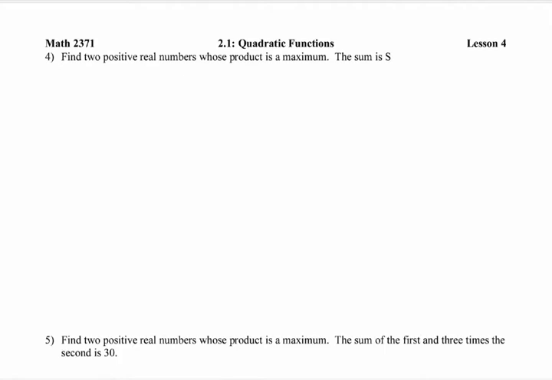All right? So first off, we have two real numbers, so x and y are in R, such that their product, x times y, is a max, and their sum, x plus y, equals s. Now, I know I'm making my s's a little funky, but that is so that it doesn't look like a 2 or 5 or something like that. And we also know that s is a constant. It's a constant real number, okay? It's a constant in R.